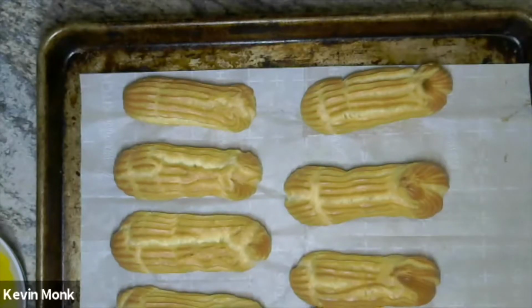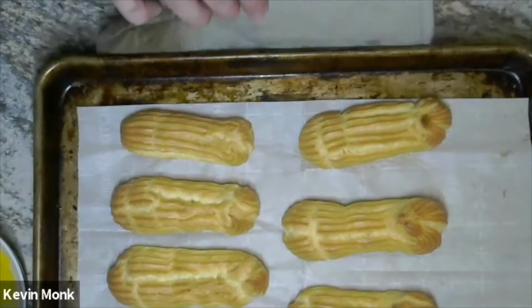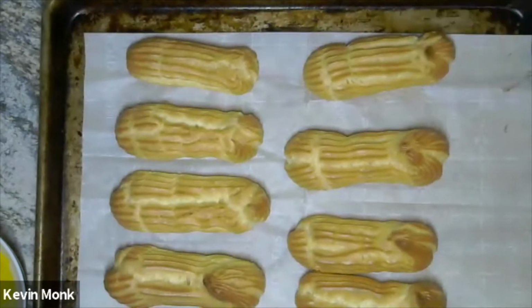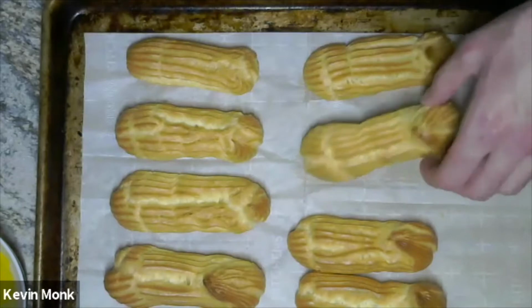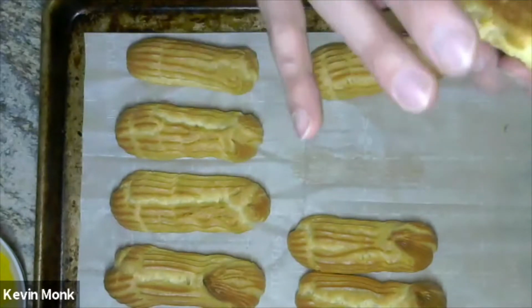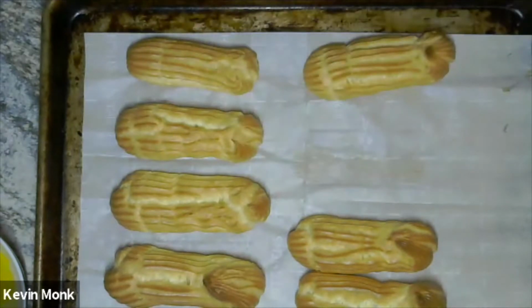All right, so this is how mine are looking. So be careful if you're going to pick them up, especially if they're right out of the oven. If you tap it, it should sound pretty hollow. So I'll try to be quiet and see if you can hear it.